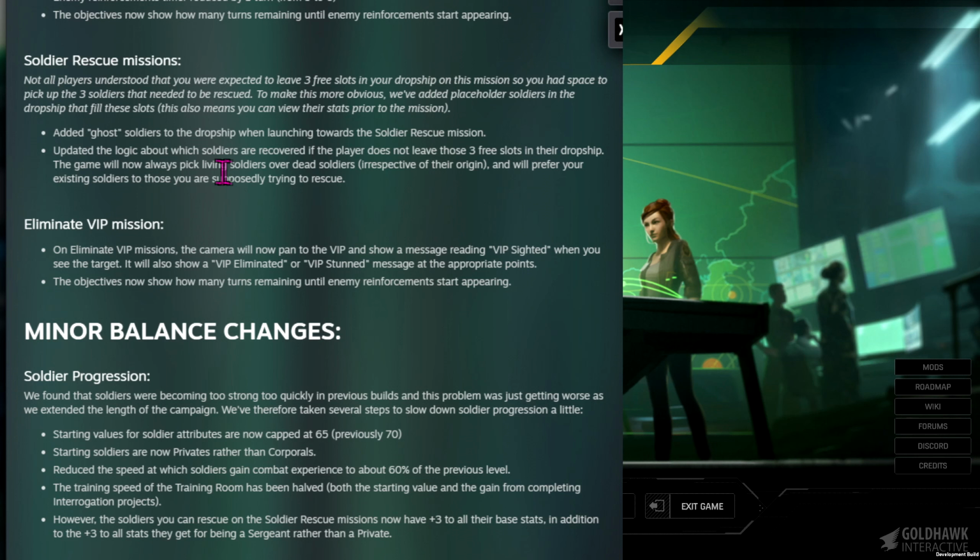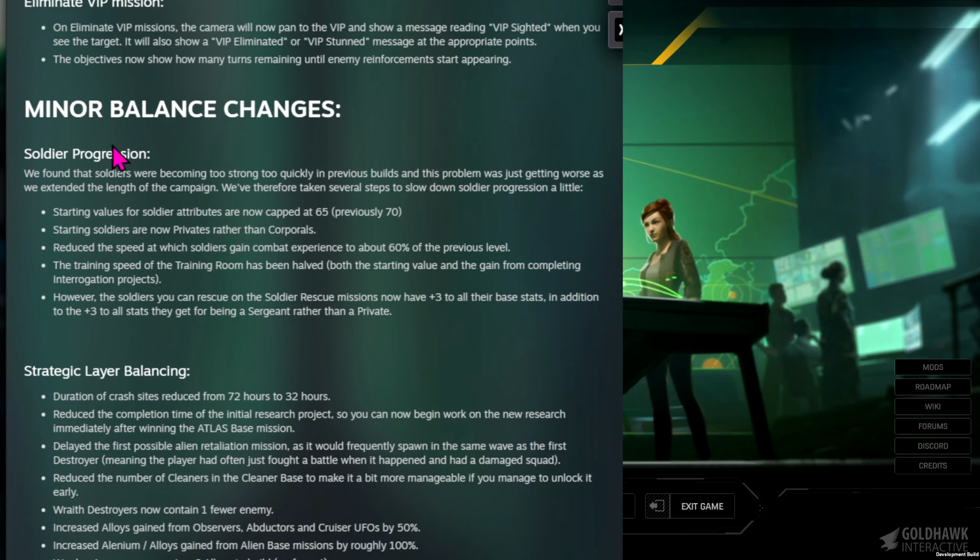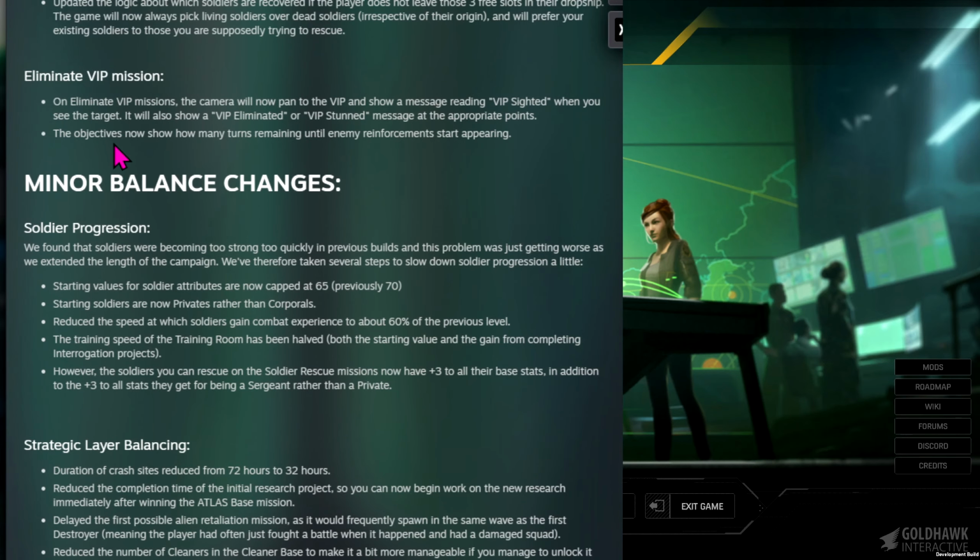The game will now always pick living soldiers over dead soldiers. I'm not sure what all that means, but okay. And then eliminate VIP. The camera will now pan to the VIP and show a message reading VIP sighted when you see the target. Okay, the objectives now show how many turns remaining. Hey, they didn't reduce the timer on that.